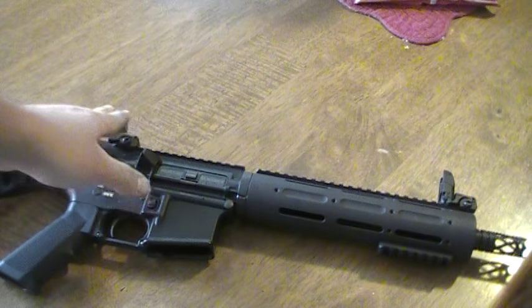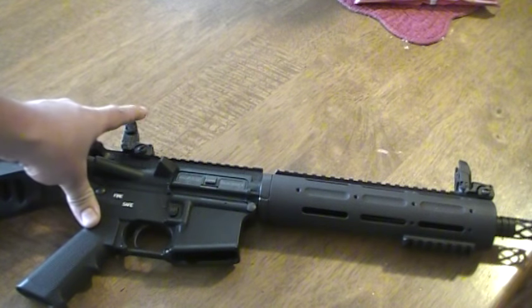Other than that everything else is pretty much the same. Nothing major really changed other than just the sights. I've still got the SB-47 brace for it. The next major thing is I need to get the actual SIG arm brace for the AR-15s, so I can have an actual real arm brace for the AR. Because the SB-47 brace is actually bigger in diameter, so it's real sloppy on there. Other than that, that's the only real update on the firearm itself — the sights.